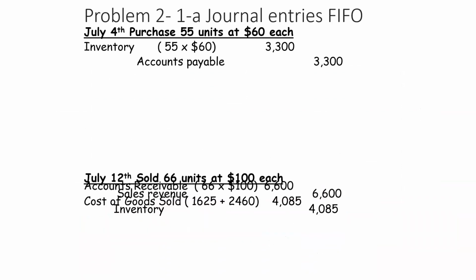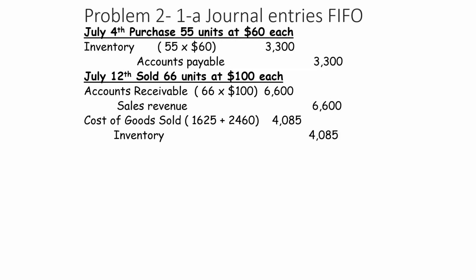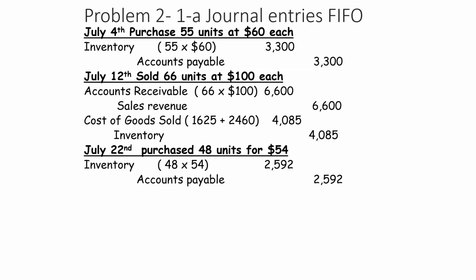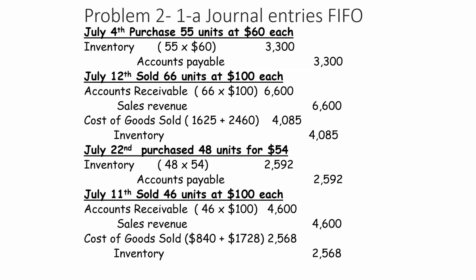Now, if we were going to do journal entries, again, remember you always have two sets of entries whenever you have a sale. You've got to take it out of inventory and book the expense and book the sale, and it's either cash or accounts receivable. And when you buy, it's always going to go to inventory because it's perpetual. And that concludes. I hope that helps you with your homework.